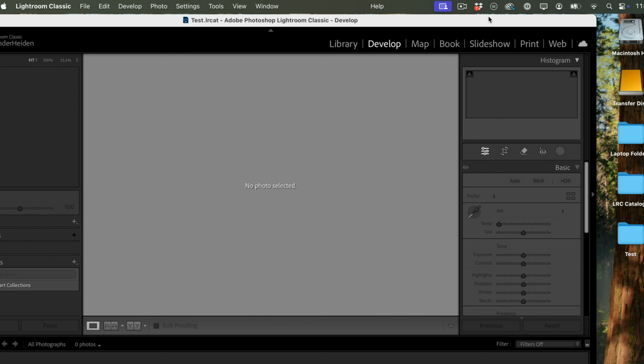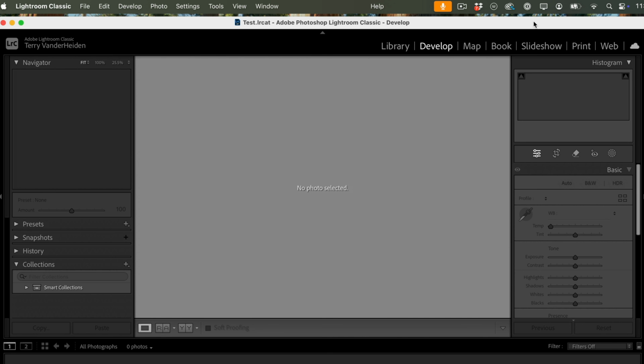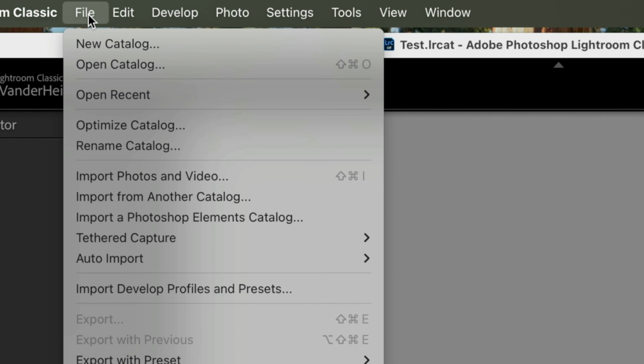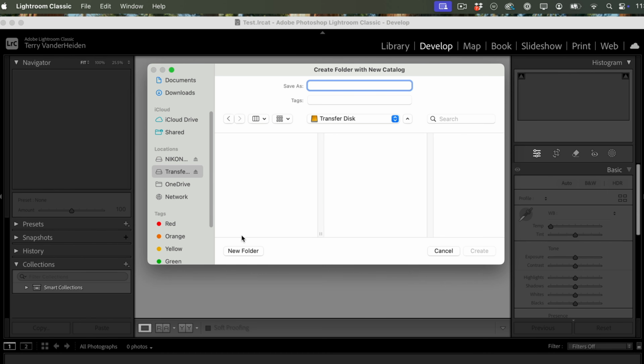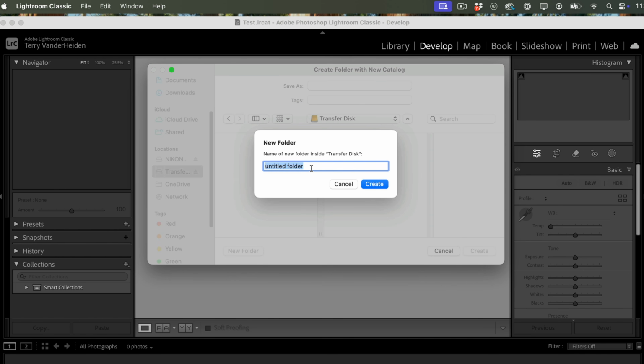And then we're going to load my card that has the images in it. And that's going to pop up as well. Give it a second. Okay, so we see the Z9, which is the camera I shoot with, and our transfer disk. And now we have our program here. So the first thing we're going to do is make a new catalog. So regardless of anything that you've seen so far, I want you to start by going up to File, coming down and saying New Catalog. Let's create a new folder on that hard drive, and we'll call that a test cat.